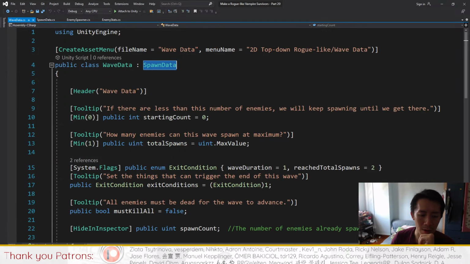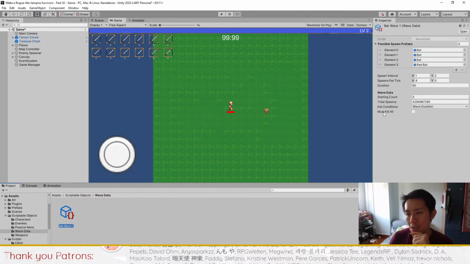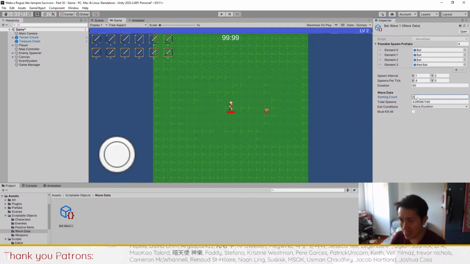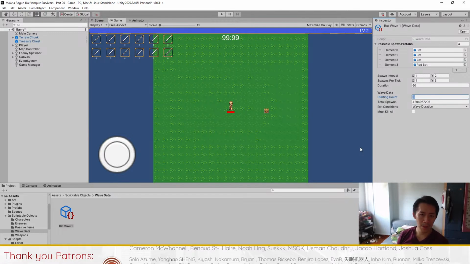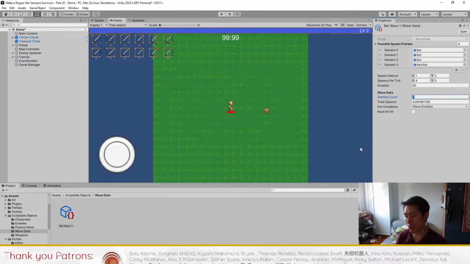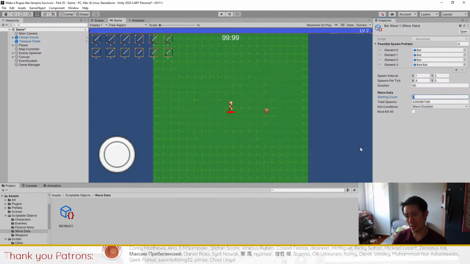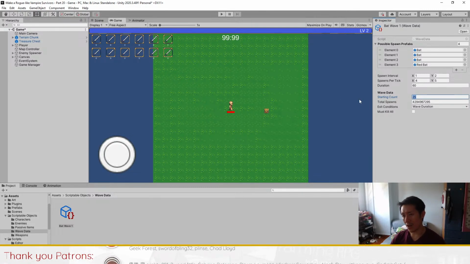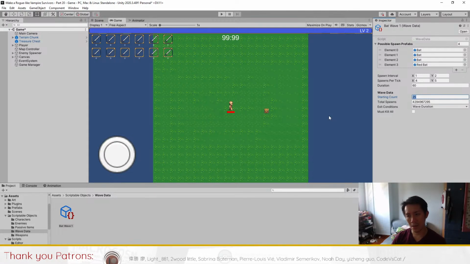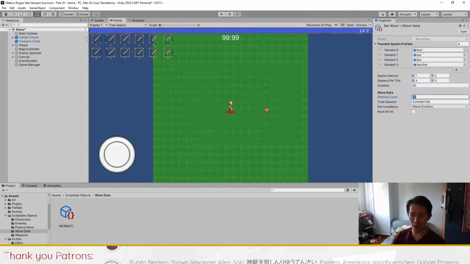And inside wave data here, you have a couple of variables that are unique to the wave data. And the first variable over here is starting count, which controls how many enemies should be there the first time this wave starts. So in Vampire Survivors, this restriction is there as well. So if you notice, if you start a new wave, sometimes you just suddenly have a lot of enemies coming at you. This is because they have a starting count mechanism that you can set. So let's say if the wave starts and I set the starting count at 25, what this means is that it's going to be a bunch of bats. At least 25 bats will spawn. All right, if there are less than 25 enemies on the screen, then we will spawn bats here until we get 25 enemies on the screen.